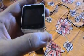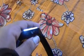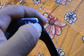Okay, here is a brushed metal look on both the sides, and here are 4 screws which are just for design. They are not original screws. This is the speaker, and here is the microphone. There are 3 buttons here, one for options, one for menu, and one for the back button. Okay, and here is the USB port here, and the on and off button, the power button, and here is the camera. And another cool feature is this, that the camera comes along with a LED flash. It's really cool for this device and for this price range.